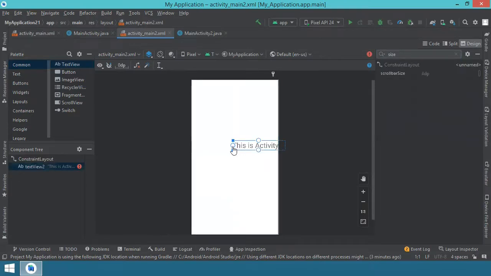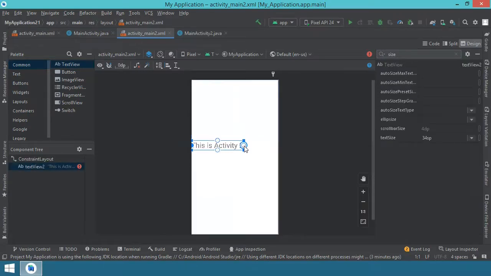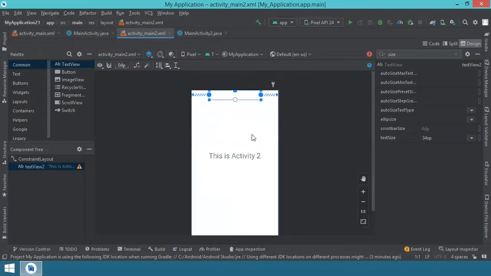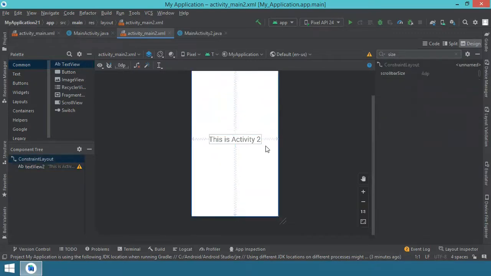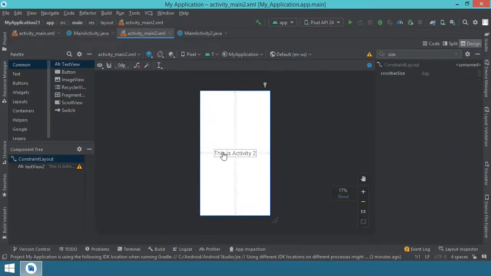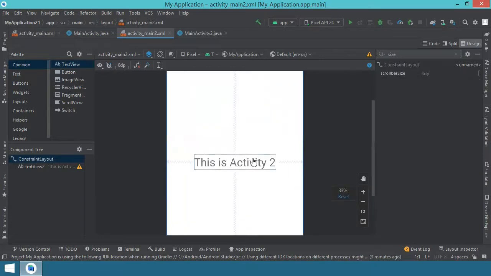And we need to define the constraints of this item. So we drag and drop towards the sides of the screen, the upper and the lower. At this moment, this text view is located in the middle of the screen, considering this top part.